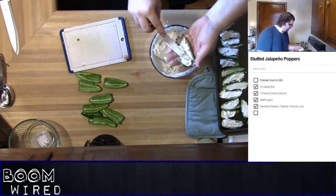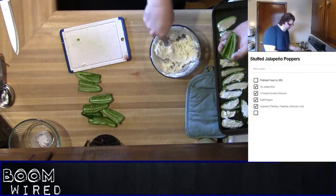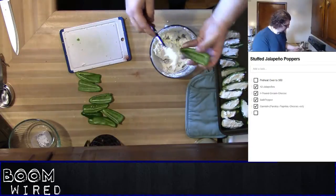Us damn Americans in our Fahrenheit and inches and cups, tablespoons. Actually, tablespoons are international, isn't it? I'm not sure.